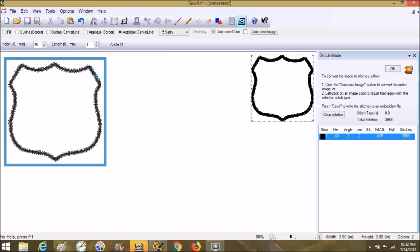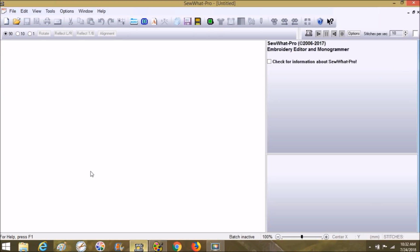sewn out, usually that's where you cut it out, but we're going to cut everything out at the end. That's usually where you would cut out. You can cut it out then if you want to, or you can cut out this shape on your cutting machine first, whatever you want to do. I'm going to do it at the end just because I am super lazy.